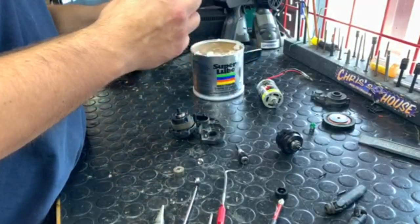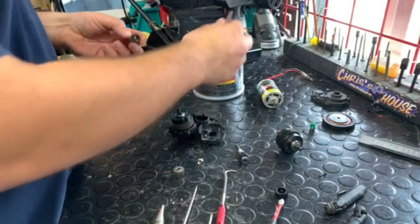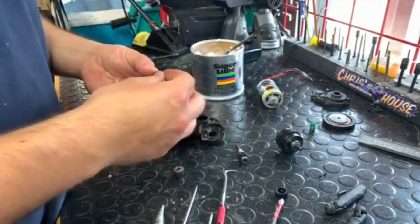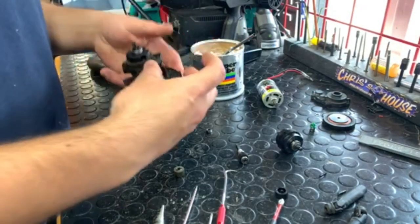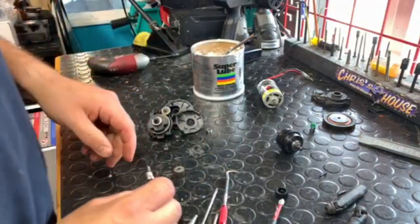So I always put a little lube in there, just a bit. Slip the bearing in, nice and easy, right? They just pop in. A little bit of lube. Bearing in. I didn't need to inspect this case really thoroughly for debris because it was pretty clean in there. So this is going to be the bugaboo.